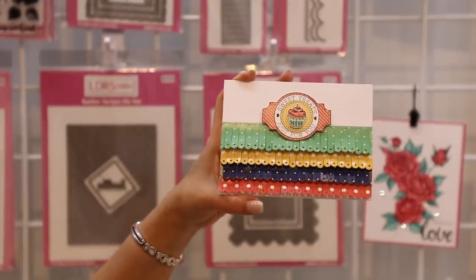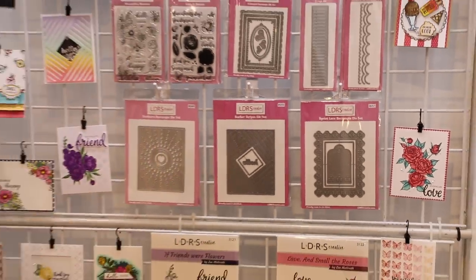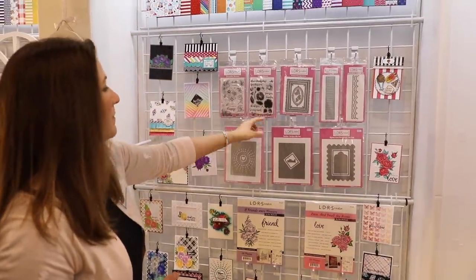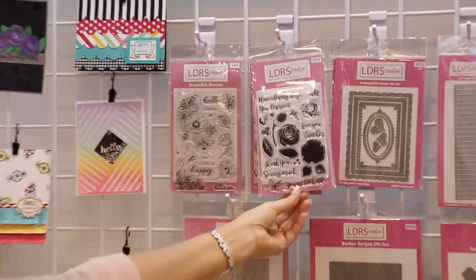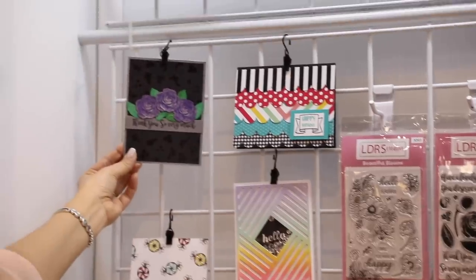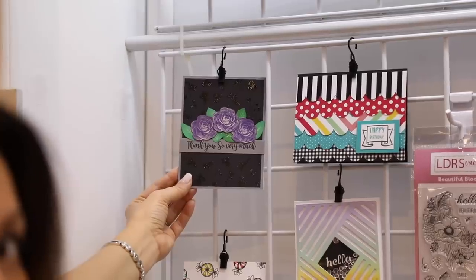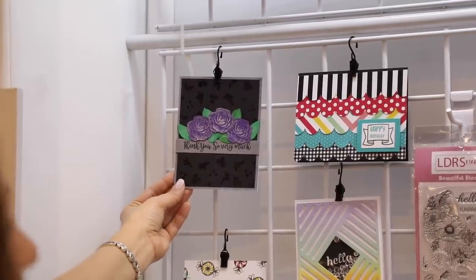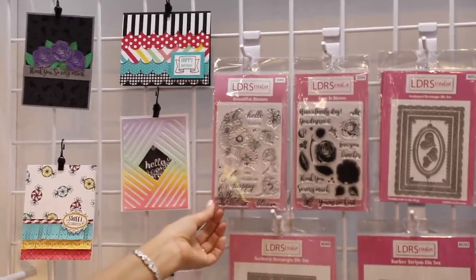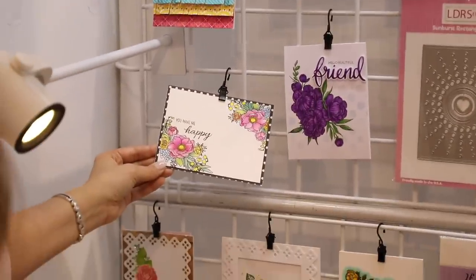All I'm doing here is layering three — actually four — pieces together and I've got an absolutely gorgeous card in minutes. We've got some fantastic floral stamps to show you this year. We have two floral stamps up here — this one is solid stamping so you can really easily layer these together. Look at these beautiful roses layered together — just stamp one solid color on top of the other, no coloring at all, and you have a gorgeous card. We have our Beautiful Blooms right here — very simple coloring gives you a gorgeous card as well.